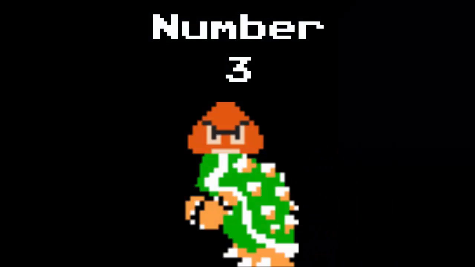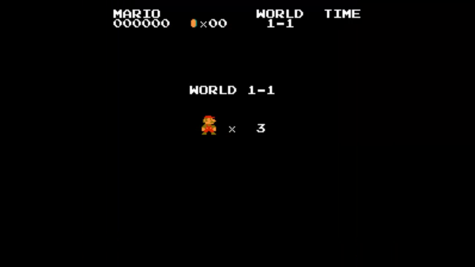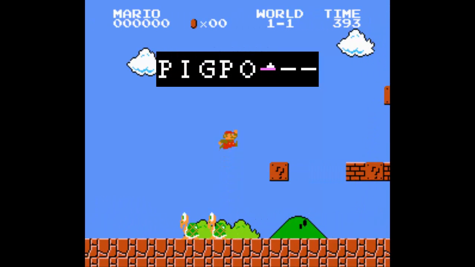Number 3. You know a code is going to be trouble when Mario is already attacked in the start screen. If you enter PIGPOG as your Game Genie code, you get some pretty intense results.